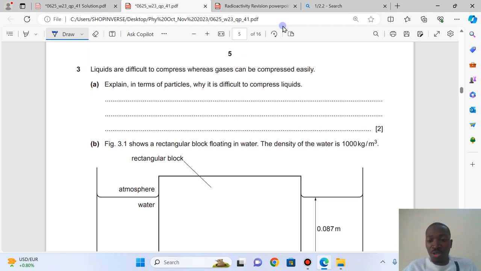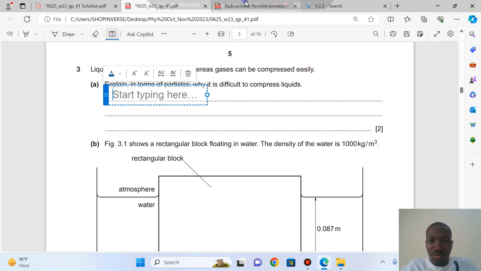The other reason can be the force of repulsion between the adjacent particles. The force of repulsion between two neighboring particles of a liquid is higher in comparison with the force of repulsion between two neighboring particles of a gas, okay? In the case of solids, the force of repulsion is small in comparison with the force of attraction. That's why the force of attraction in solids is so great that the particles just take a fixed, rigid position. But in the case of liquid, the force of repulsion between adjacent particles is high. But let's start with the number one reason, the particles are closer together.